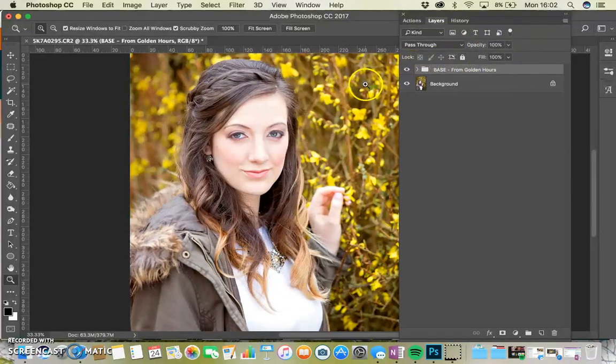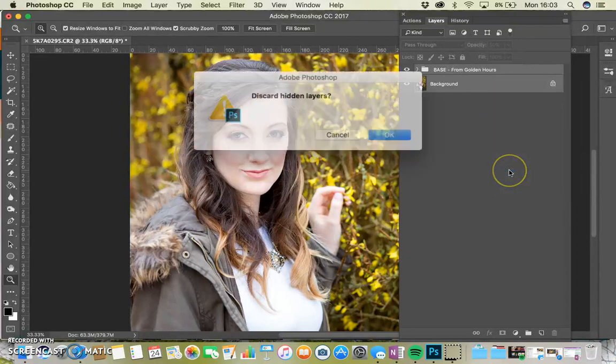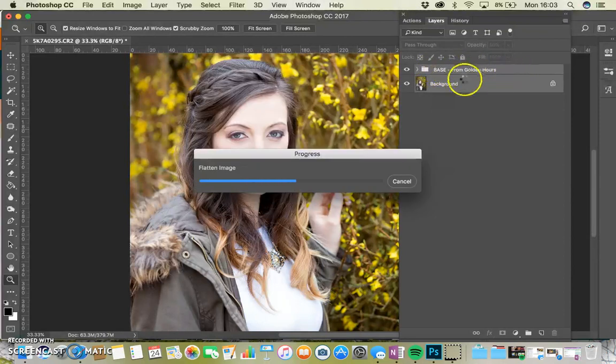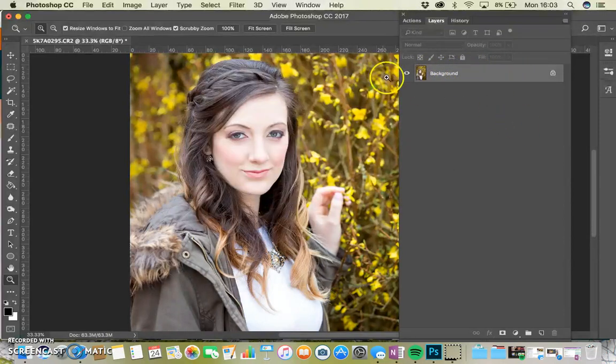So if it is too strong, because it's quite yellow on her skin now, you can drop the opacity down on it. And you can hold down that little button on the slider and drag to 100%, which is full, 0% which is nothing, and obviously 50% is somewhere in the middle between full and nothing, and I think actually looks quite nice. So to select both the layers, we can then flatten that image, and that takes all that information from base golden hours and applies it to the background layer, the main image. So we could save it as that just now, but we're not going to.